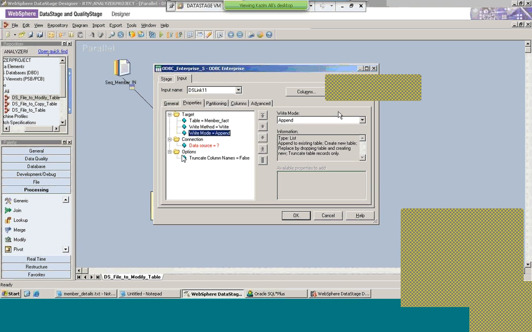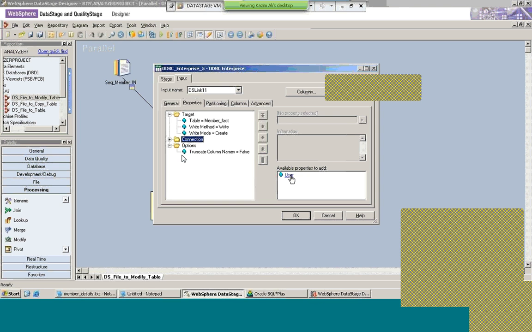You change it to create, right? Data source. You give all features. Perfect. Everything is fine now. Compile and run the job.